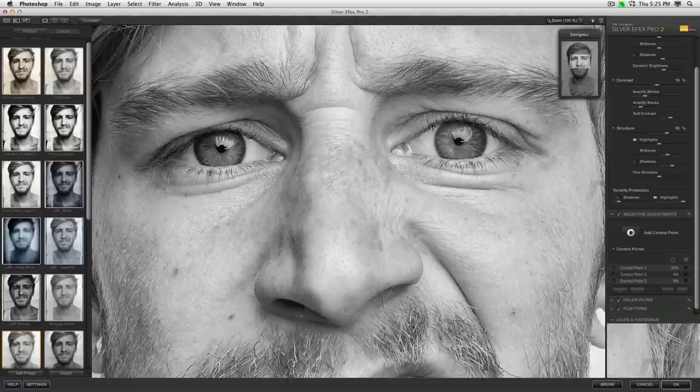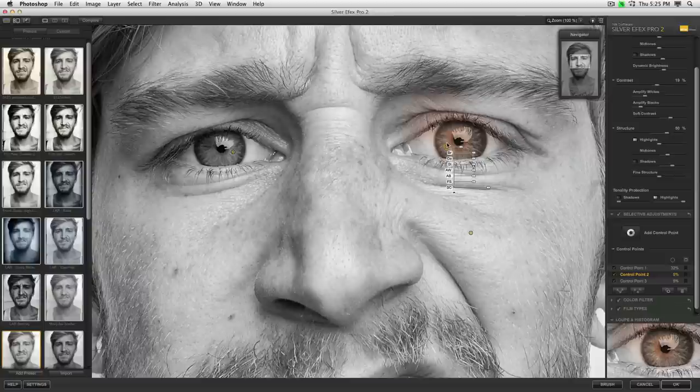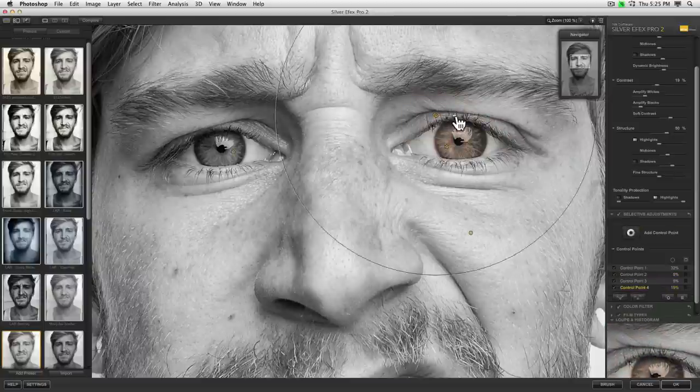And then I can show the eyes. So if you want to add color in the eyes, you can just go right here, selective colorization, and do it like that. Or you can mask it out once you get into Photoshop. But I would say the easiest way would be to just mask it out once you get into Photoshop. Or just paint the color in, too. It's really whatever.